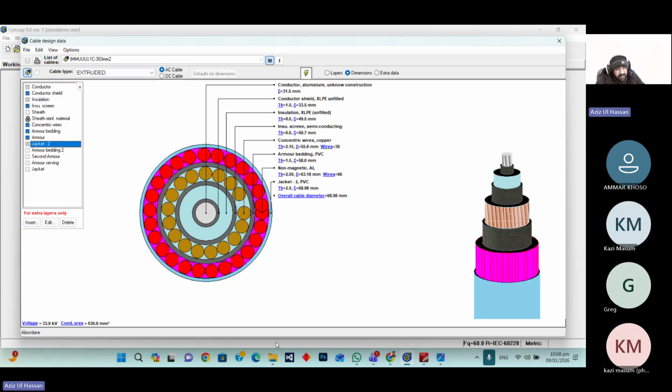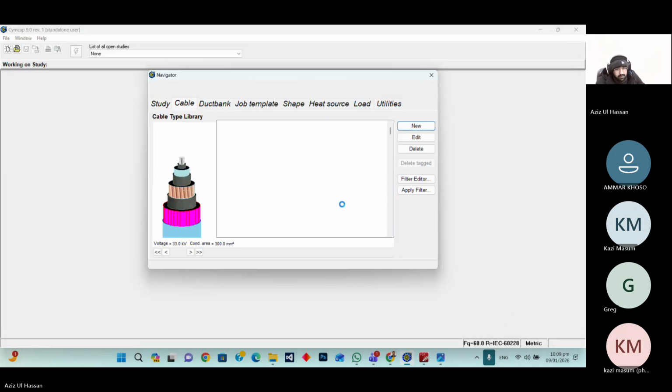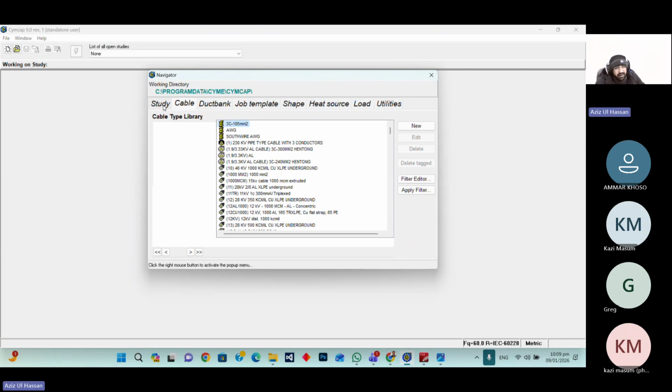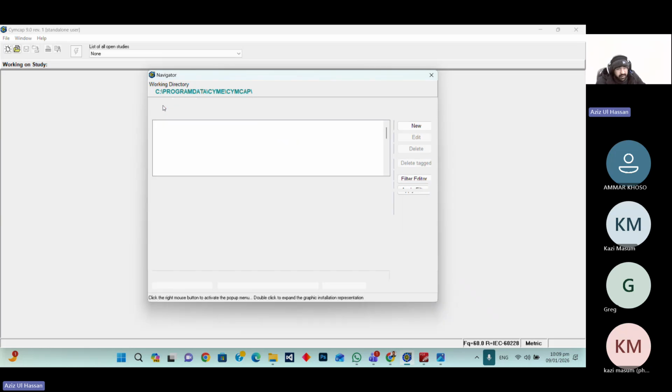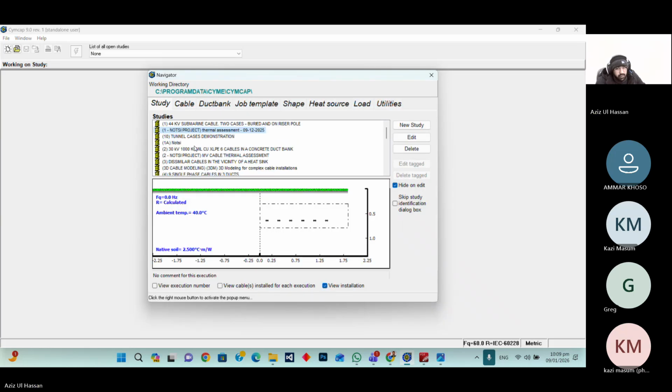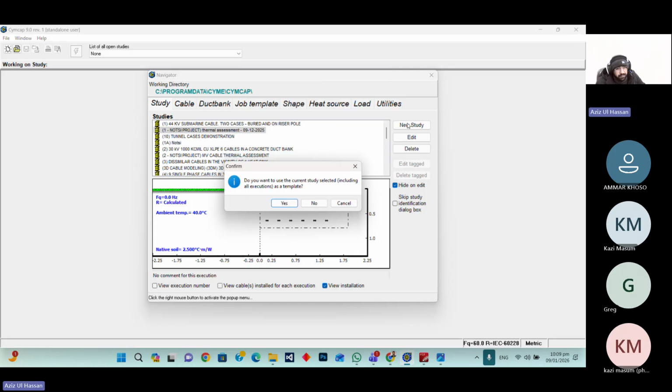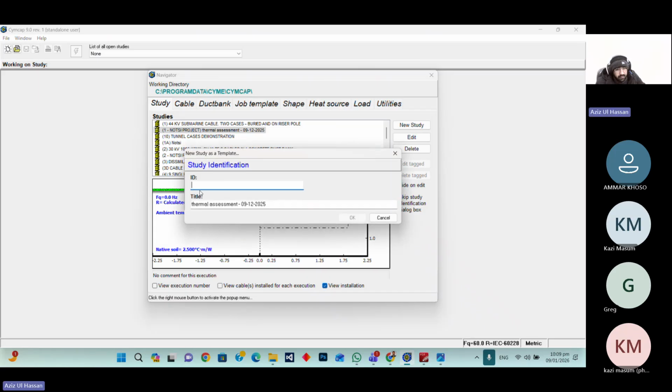So how we will make the cables like this type: you have to just check from the directory and change the cables as per your data. So we make a study on the cable, we are making a new study. This is N type.